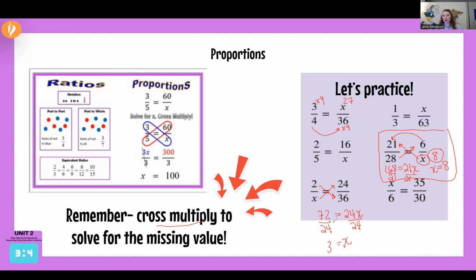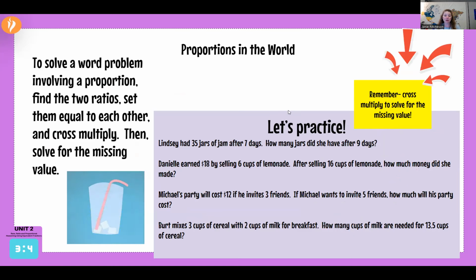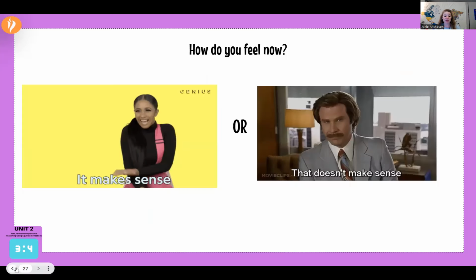All right, I want you guys just to practice this. You're not going to have questions right now over this skill, but I did want to introduce it to you. So practice those, and then you'll be ready to answer your questions this week. We'll leave this for later on, the Let's Practice section, but if you want to go ahead and set those up and try to answer them, that would make me so, so happy. And if you would send me the answers, I would be thrilled, you guys, so thrilled.